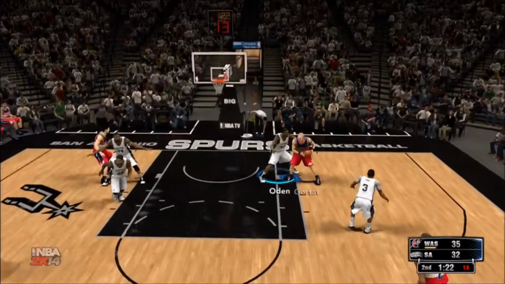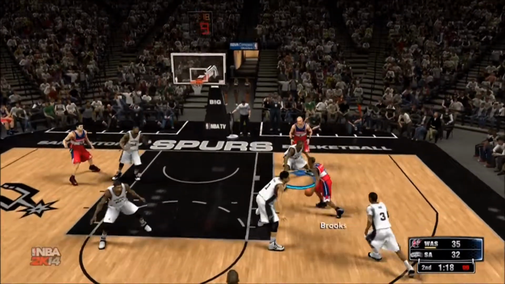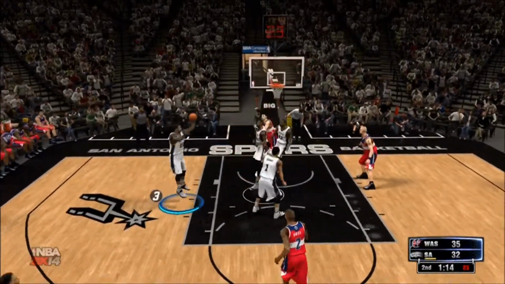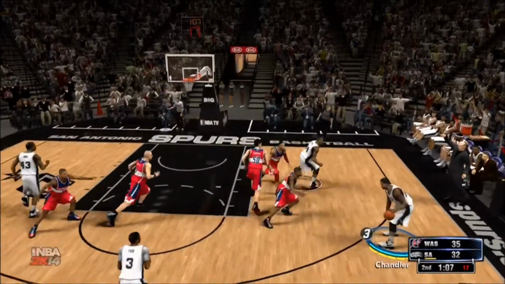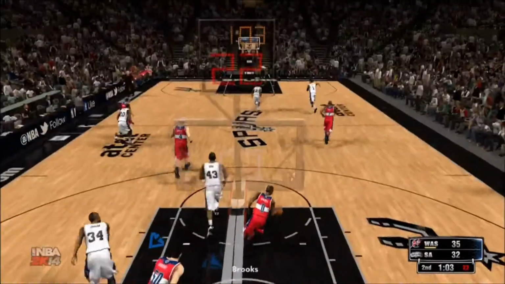Pass to Gortat. Brooks outside. Back to Gortat. Wizards passing it around. Hansbrough. Oh, goaltended and rejected. Spurs trail by 3. Paul passes to Chandler from past the arc. Again, the miss. Chandler.